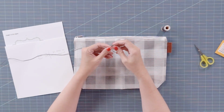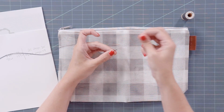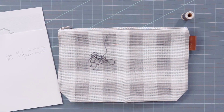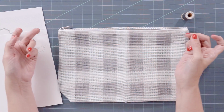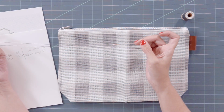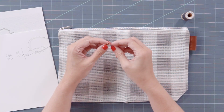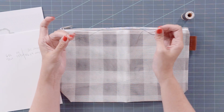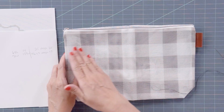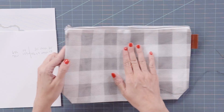I'm going to pull 1 strand of floss off. That's how I pull my strand off, and then that is what's left. I'm going to create a loop with my thread. So you've got a loop on one end, 2 strands on the other. We will thread the needle. And that gives us 2 strands because we're going to start with the loop method. So what I'm going to do for the middle is I'm just going to fold it in half, and that's how I'm going to find my center across the middle, because that's the easiest way on the middle.